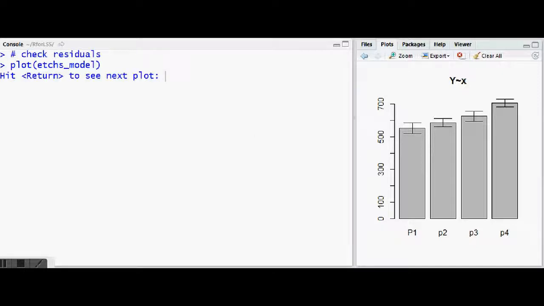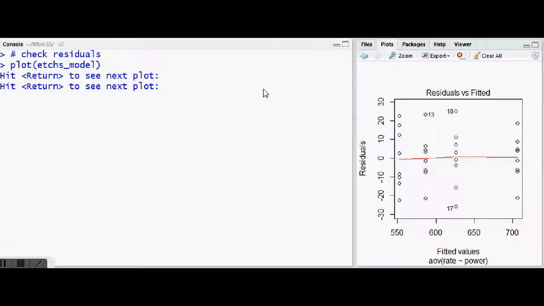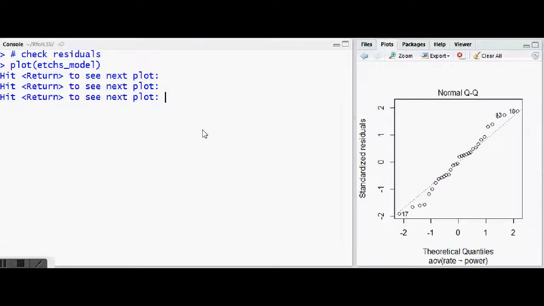Okay, we should also check our residuals. And we can do that by just plotting the model. And this will give us 4 plots of the residuals. The first 2 for me are of interest. And that is the fitted values versus the residuals. And we look for them to be equally distributed around the 0. As you recall, the residuals should have a mean of 0, be normally distributed, and have equal variances. And this plot gives us a sense that that's the case in this situation.